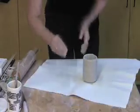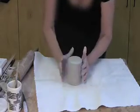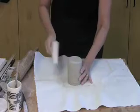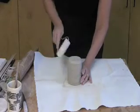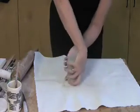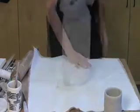So then very carefully, using two hands, you're going to pick it up and turn it over. You're going to take the small roller and just roll over the edge. Never roll this way, it will collapse the bottom. Again, two hands, turn it over, and now we're going to pull a handle.